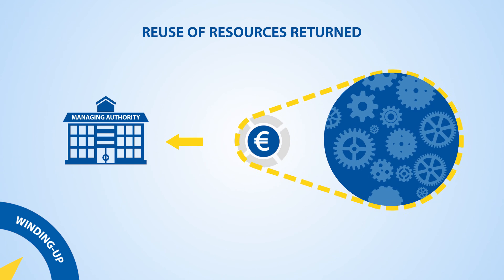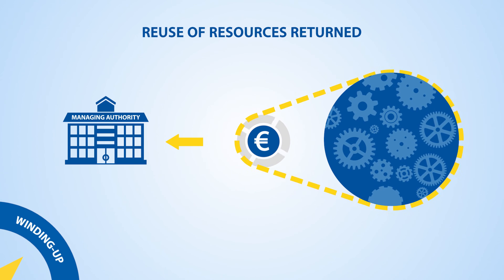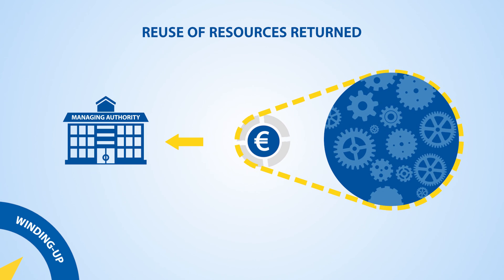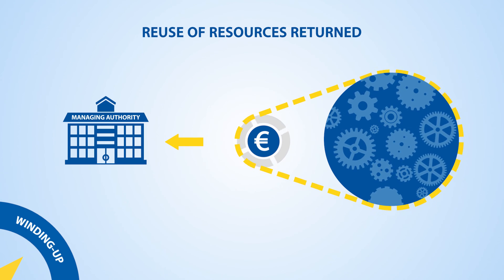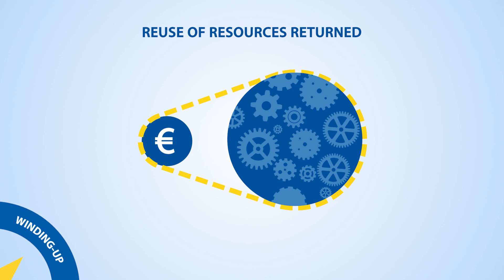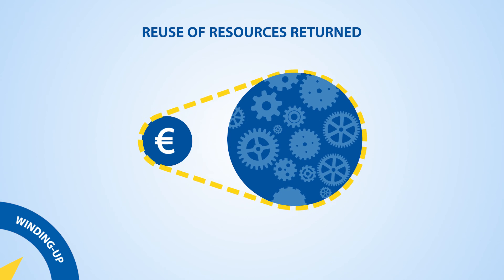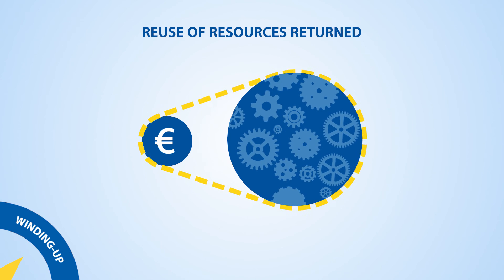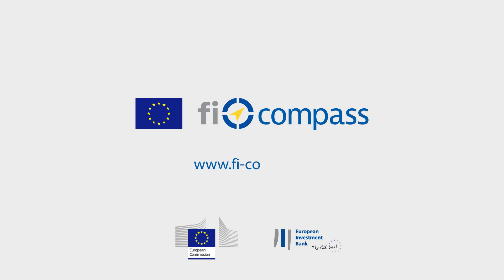This may be the case either within the eligibility period or beyond. The end of the life cycle of the European Structural and Investment Fund financial instruments will be reached when the managing authority exits all resources, including gains. This does not mean that the concerned fund is liquidated, as it may continue investing in national or private resources. For further information on how to implement financial instruments under European Structural and Investment Funds, please refer to the documents and videos available on the fi-compass website, www.fi-compass.eu.